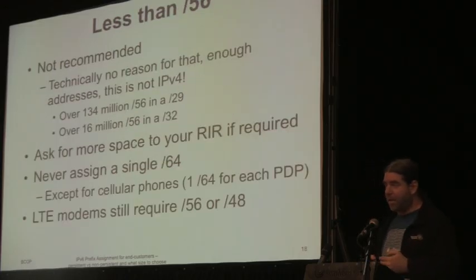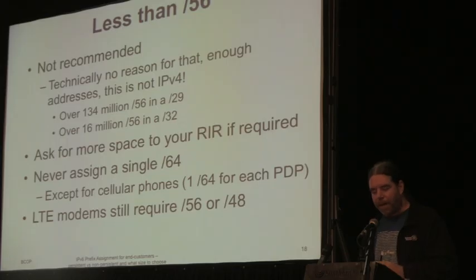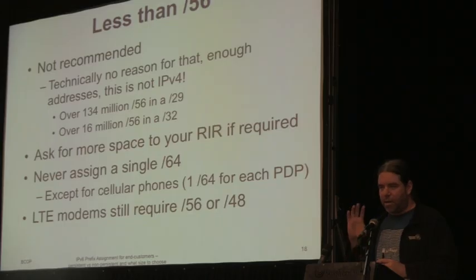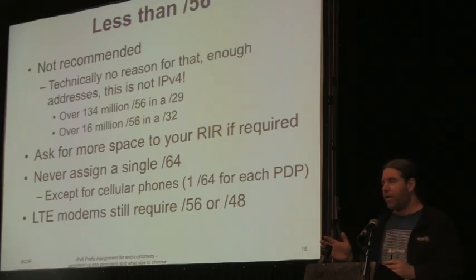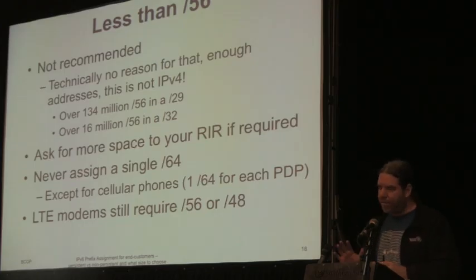Less than /56, not recommended. Really, really don't do it. You have enough addresses. Try not to drag bad habits from IPv4 into IPv6. It's a brave new world, right? Start from scratch, start fresh. Technically there is no reason for that. If you need more space, ask your RIR for more space, but never assign less than /56.